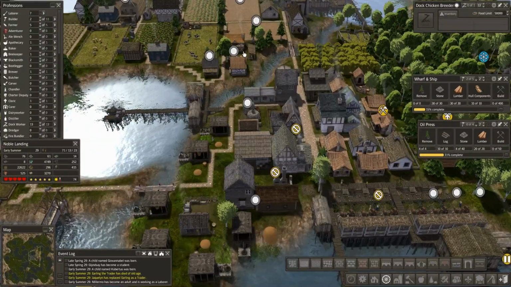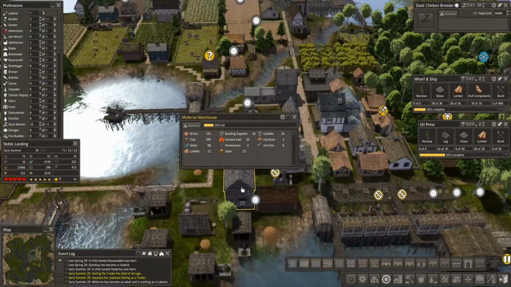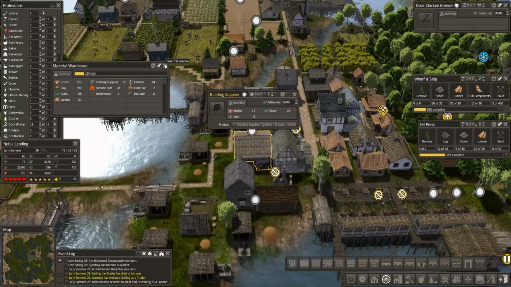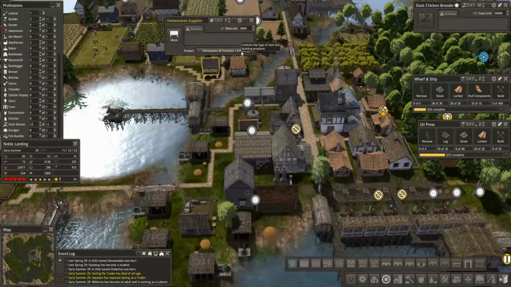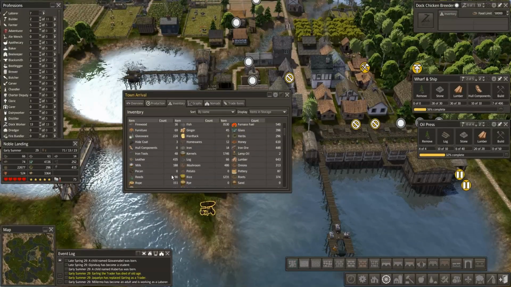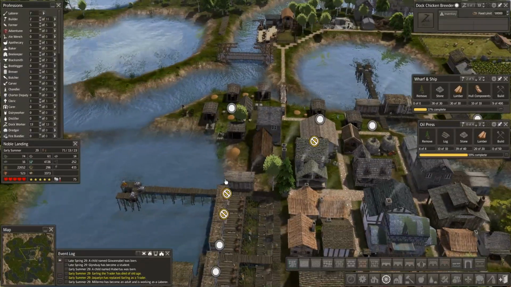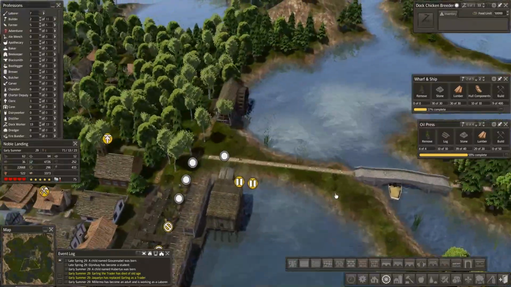So let's swap you out. Where am I? There, that's what I want. Turn you off. Okay, so you're going to work there again. You need furniture and pottery, and we should have both of those just fine. Pottery 87, furniture 69. Yeah, we've got enough to do what we need. Alright, we've got to get more reeds in before this episode's over.